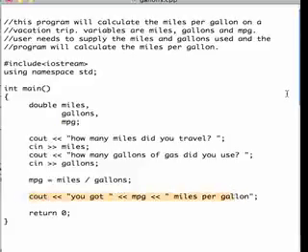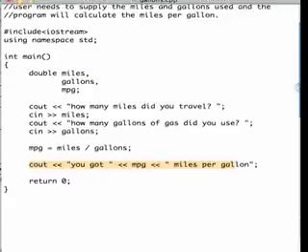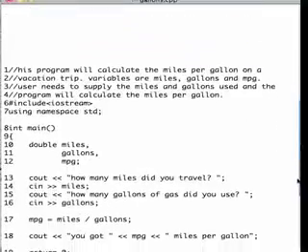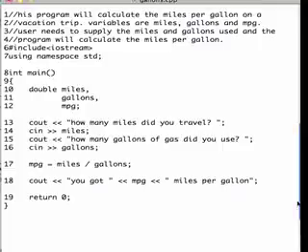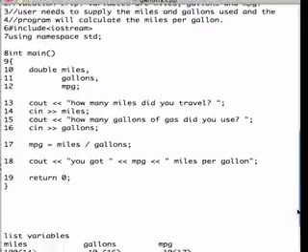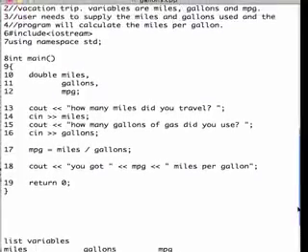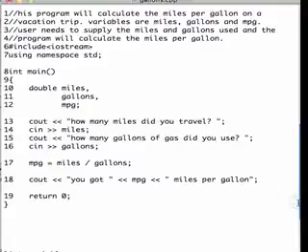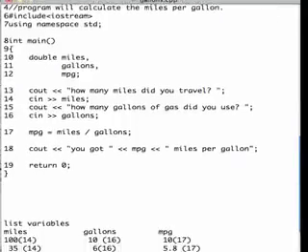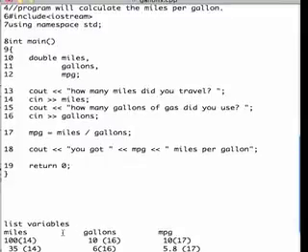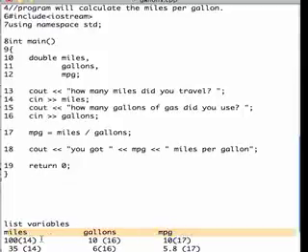Now, what I wanted you to know is that on the handout you got, your source code actually has line numbers. You can start your line numbers anywhere. I just started them at the top of my comments. What's really important here is that at the bottom of the source code, I listed all my variables: miles, gallons, and MPG. Now I'm going to make up some sample data.